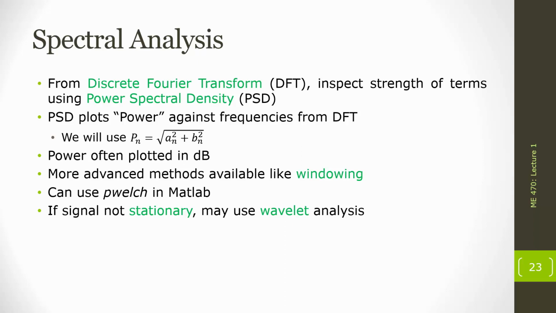If we have a signal that's not stationary, we can do the wavelet analysis, which is kind of like adding a dimension to our power spectral density, because now we're taking averages over smaller amounts of time, but then we piece them together so we can see how the frequency contributions are going to evolve over time. So that's the very basics of what we're doing with the spectral analysis. The forthcoming example is going to really illustrate what all of this looks like, and what the PSD, again, tells us about our original signal.